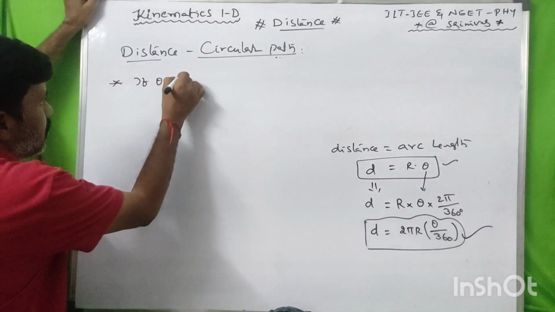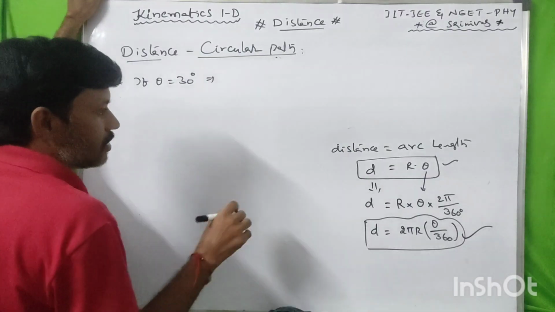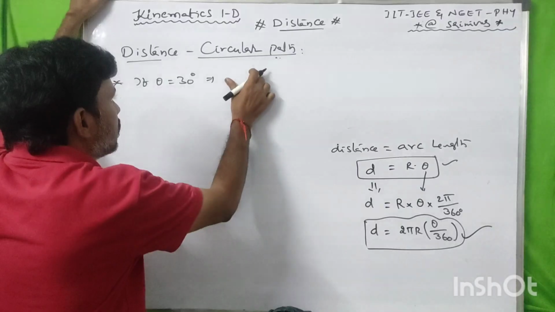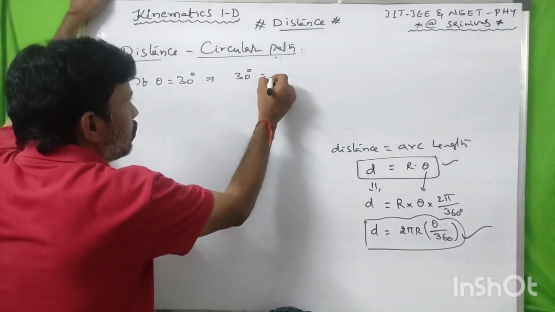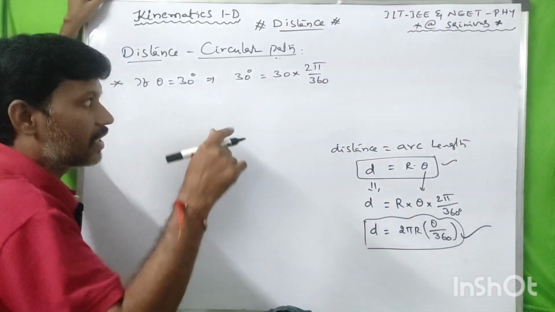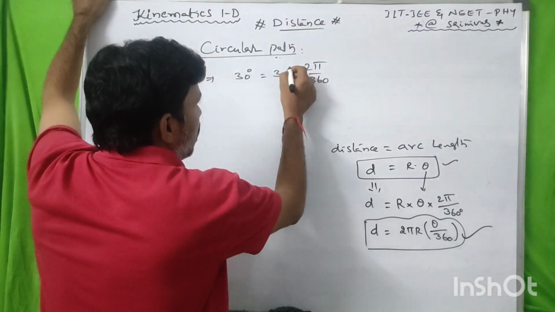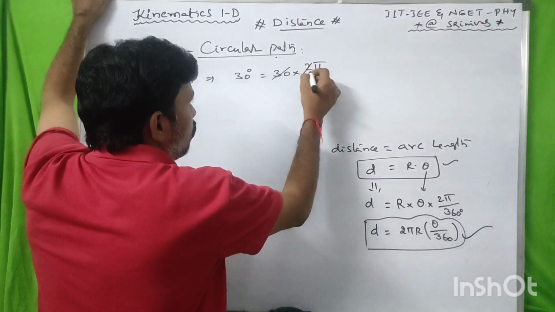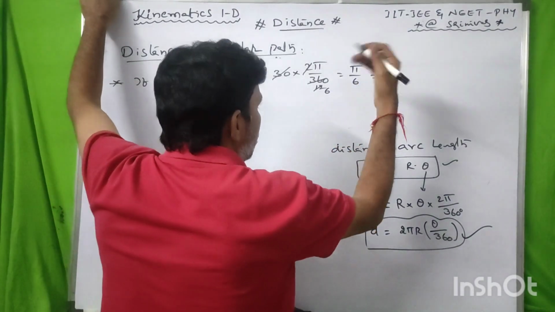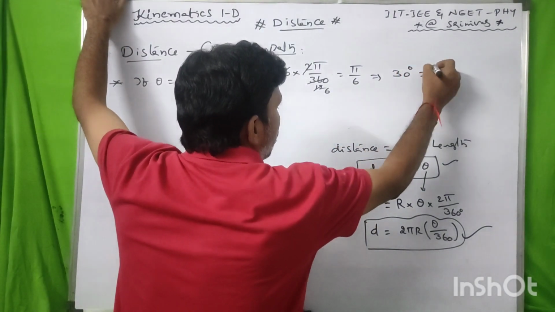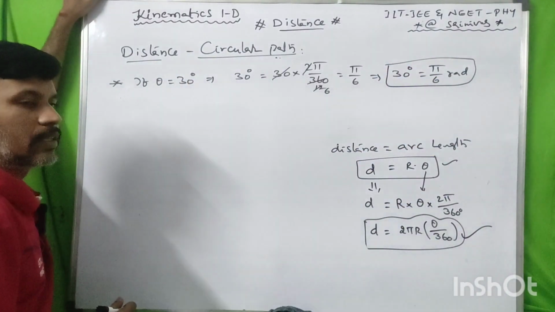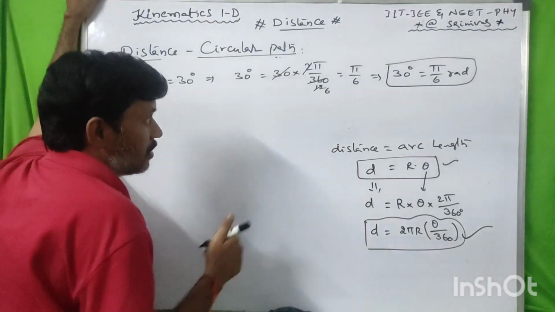If theta is equal to 30 degrees, then it can be written in terms of radians. Theta is equal to 30 degrees, then that implies 30 degrees is equal to 30 into 2 pi by 360. నేను డిస్టెన్స్ ఫైండ్ అవుట్ చేయట్లా, theta కన్వర్షన్ చెప్తున్నా. 30 ఎన్ని టైమ్స్ పోతుంది? 12 టైమ్స్. 2 1 టైమ్స్ 2, 6 టైమ్స్. సో pi by 6. అంటే ఎక్కడైనా క్వశ్చన్స్లో, ఏ చాప్టర్లోనైనా 30 డిగ్రీస్ వస్తే అది pi by 6 రేడియన్స్కి ఈక్వల్. సింపుల్.